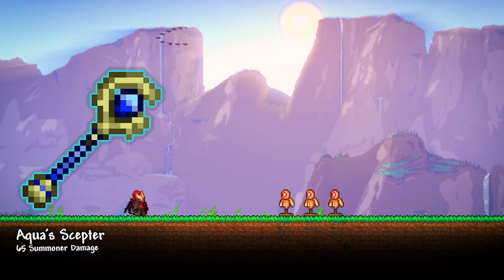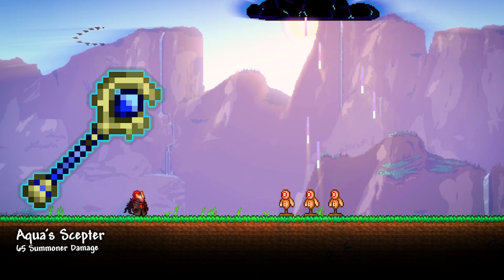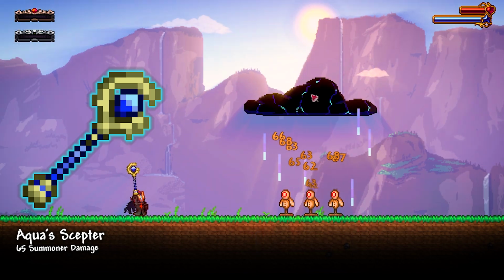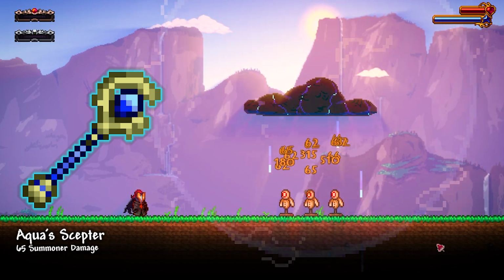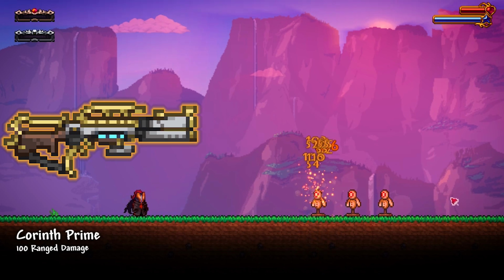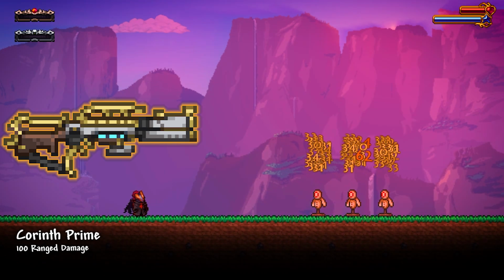Wow, look, we have new weapons such as the Aqua Scepter, which creates this rain cloud, which, I mean, rains down droplets of water as rain clouds do. And also, if it's close enough to an enemy, it will shock them. Yeah. How shocking. The Corinth Prime from Warframe is a shotgun which also shoots grenades, and if a grenade has not exploded in 2 seconds, it creates a mega explosion.